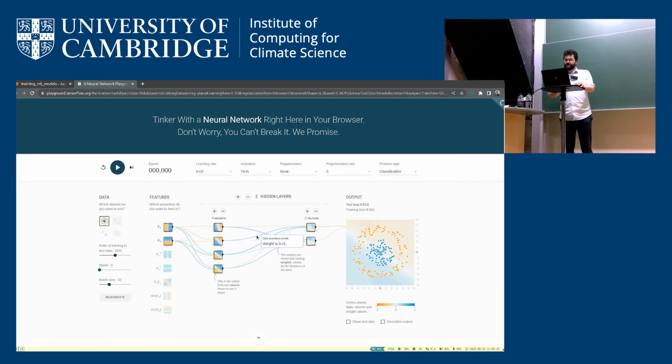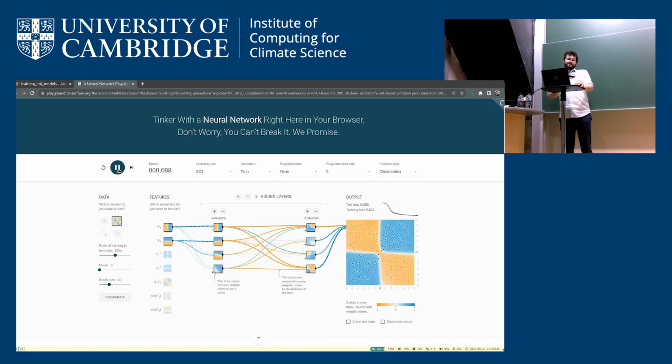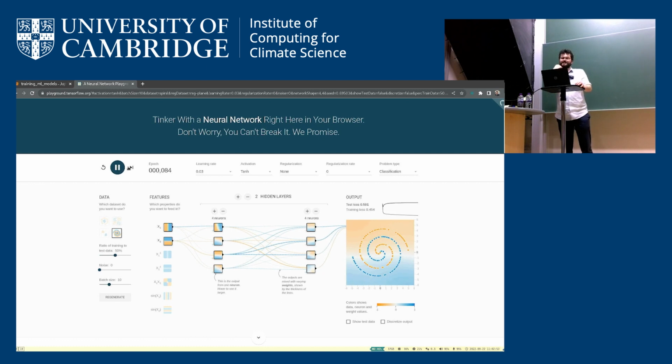So this is a fun thing to play with. You can see here, it's kind of learned something that classifies these outer ones here, but will classify these ones incorrectly. But again, it's sort of learning the outer stuff, and you can see as it trains these. It's quite a fun thing. I would encourage you to have a look at it. There's also some fun, funky stuff here as it tries to learn. I would be very impressed if you can get it to learn this with this setup.